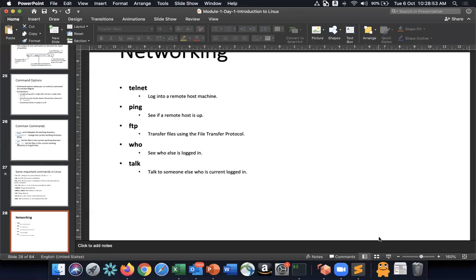Telnet is a utility which is available in both Windows and Linux. Telnet is used to log into a remote machine on a specific port, just to check if it works fine or not. You won't be able to transfer any data using Telnet, similar to ping. With ping also, you won't be able to transfer any real data to the destination server. But it's a utility which allows you to check the health of the destination server. Similarly, Telnet is a simple utility which allows you to log into a remote host machine using a specific port.